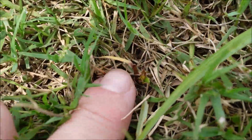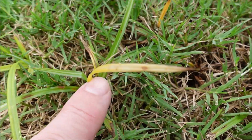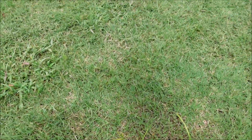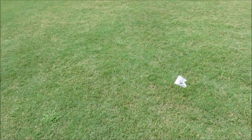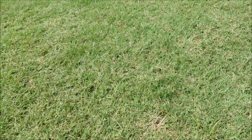But you can see where I got some really serious suppression on some of these, like I've showed you. Others got some discoloration. Again, I think when the grass is mowed, it won't come back. So, you know, not bad results. I wouldn't say A+, knocked it out of the park. So let's check on the Dismiss NXT Pro Sedge combo.